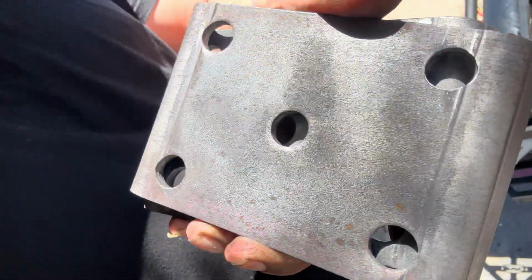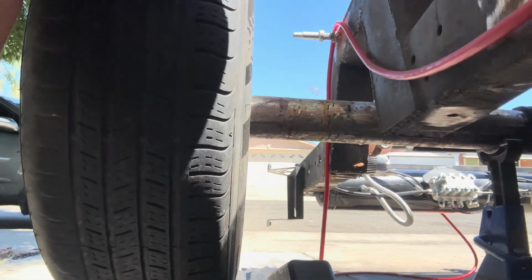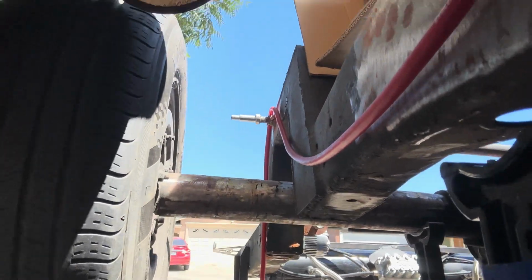Come with me. So let me show you how this goes. This is basically like if you're doing a flip kit, it's exactly the same. This is gonna go on the bottom. You have your saddle, you put your U-bolts, and you call it good. So let me put you down, and hopefully you can pick it up. And put you guys on tripod. I don't know if you're gonna be able to see it.